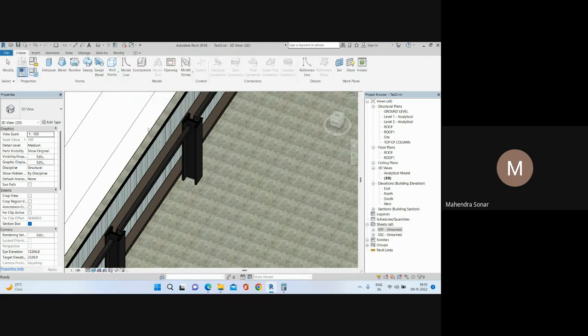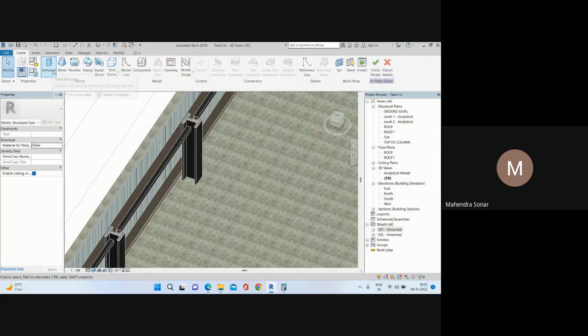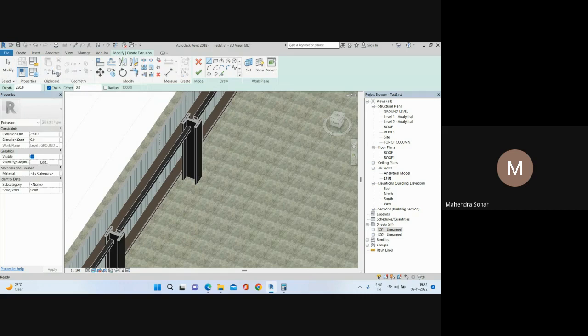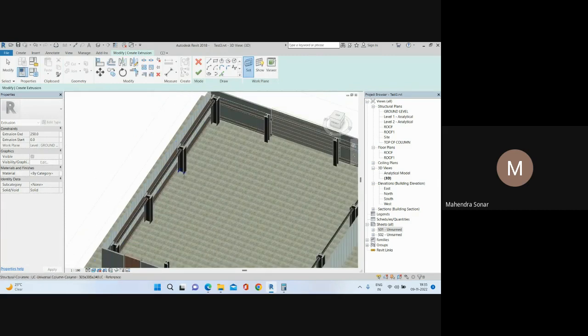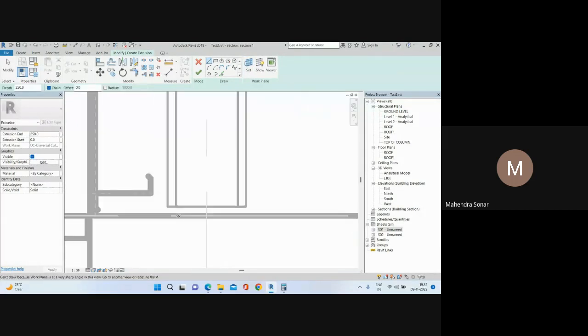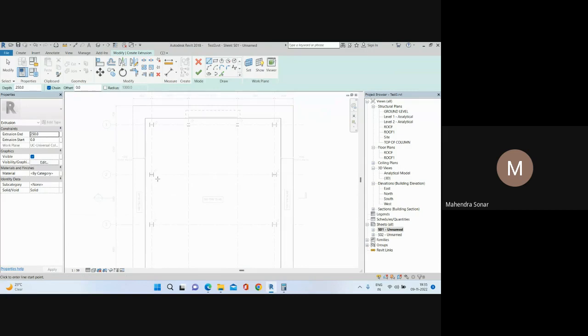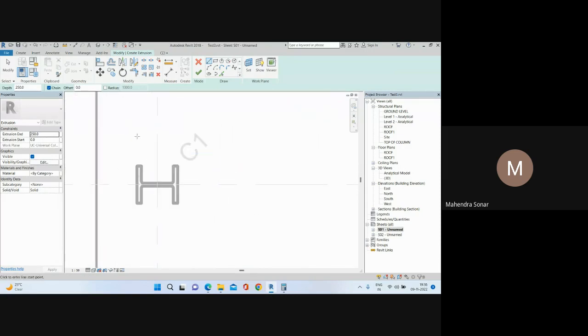Okay, after that you need to use this extrusion, right? And you need to set the plane. So click on this, set, and click here pick plane, and click here. Okay, and I will select this plane. Once you select this plane, you need to go to your plan here, and you can create your base plate, right?